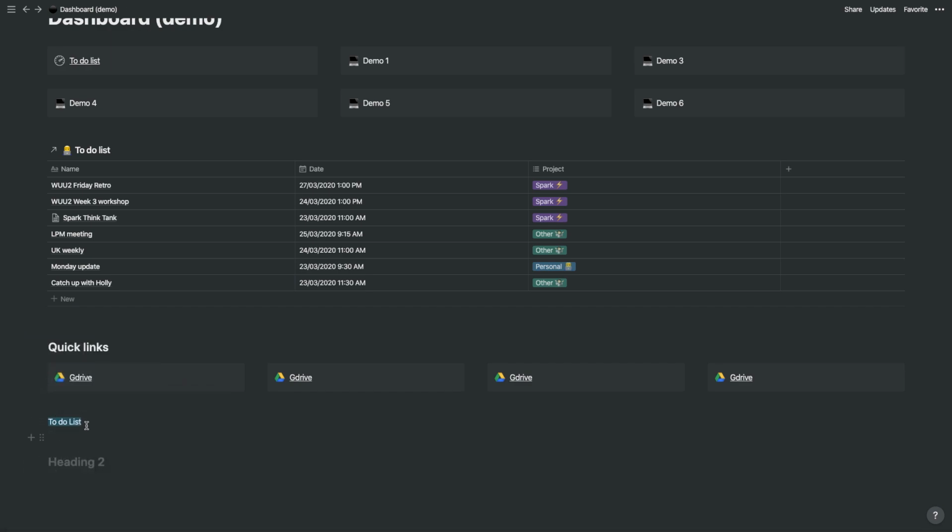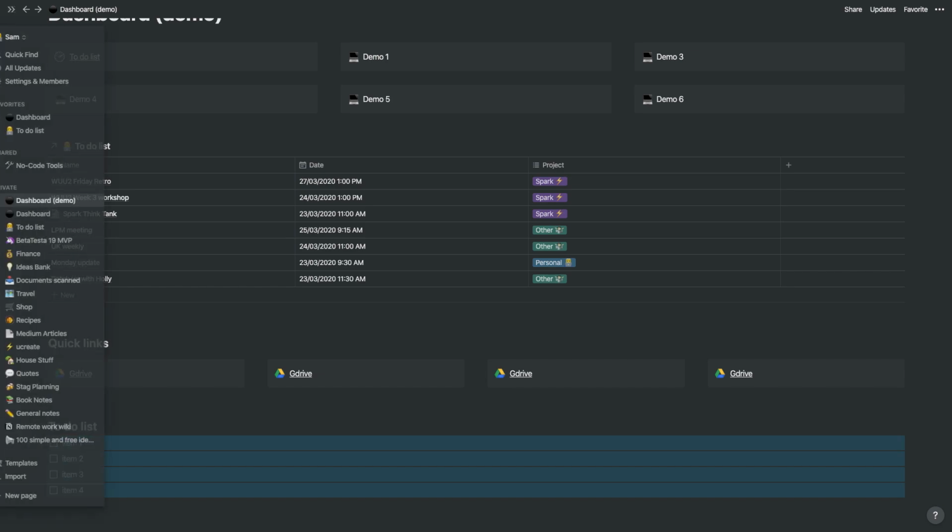Headline 2. That's really buggy, this to-do list. And then all we need to do here is checkboxes. There we go.